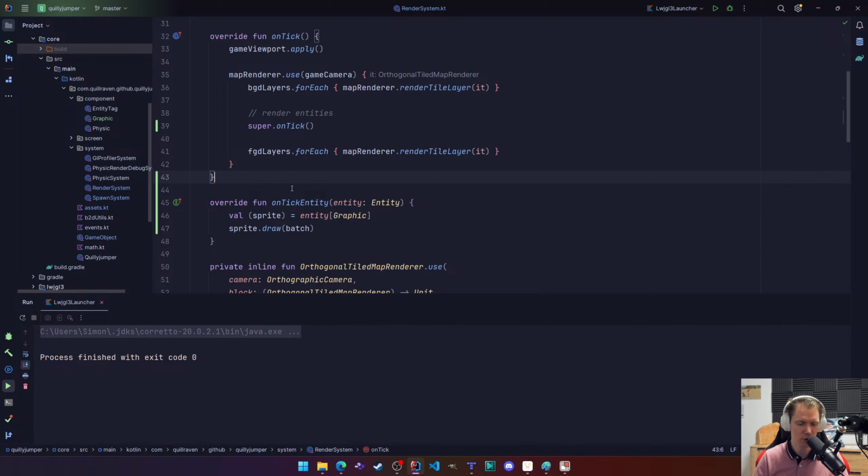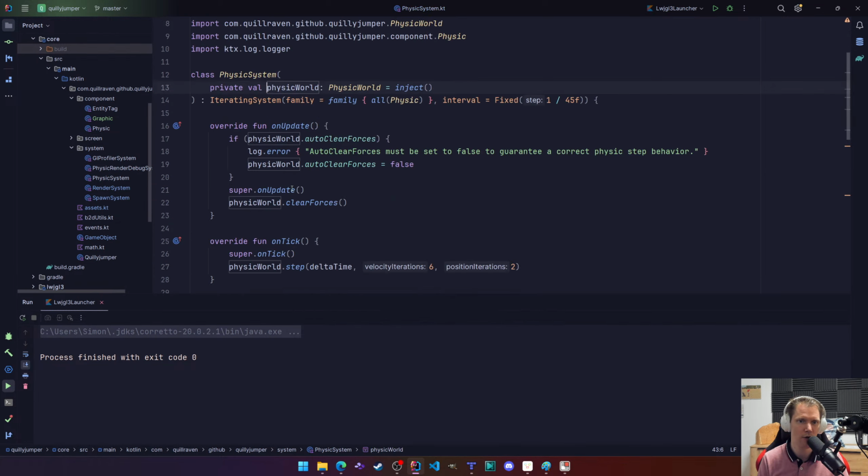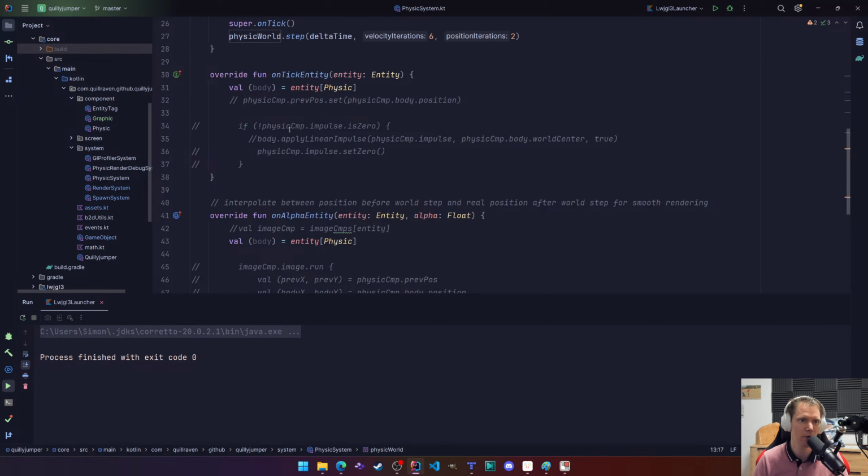But for now, we don't need that, so we can simply go to our physics system, and there we already had some code which we did not use before. And here the interpolation now also comes in place. So what I did in the past, it seems like I stored the previous position of the physics simulation in the component itself.